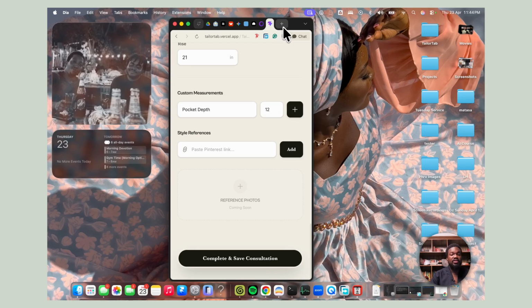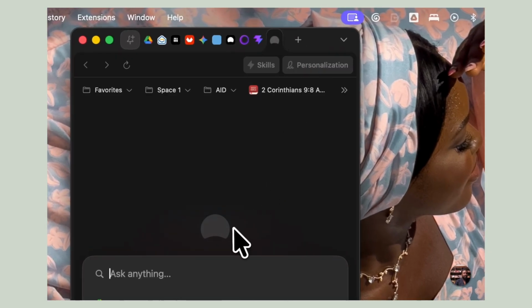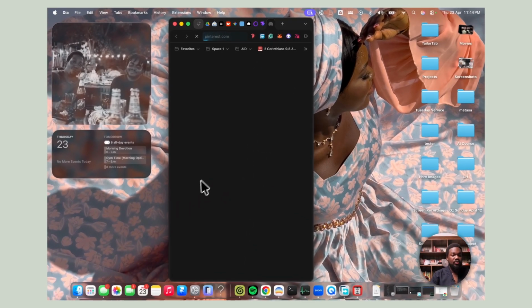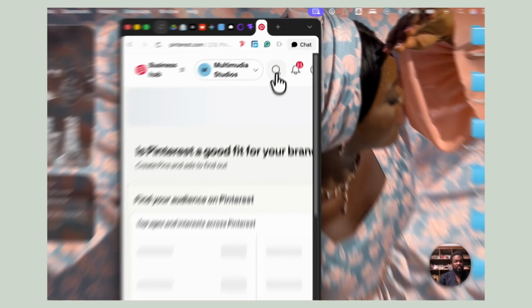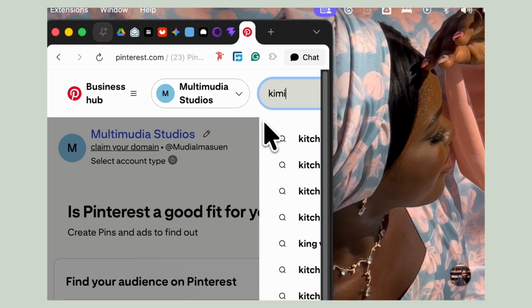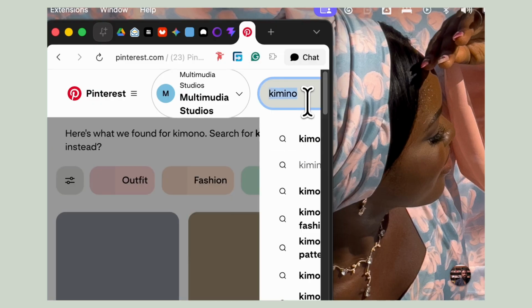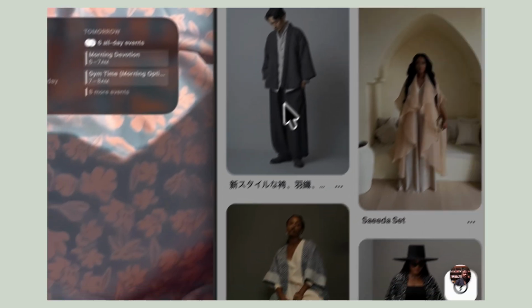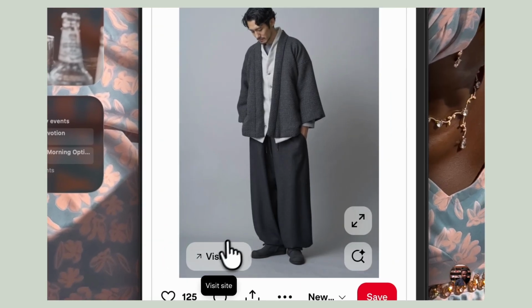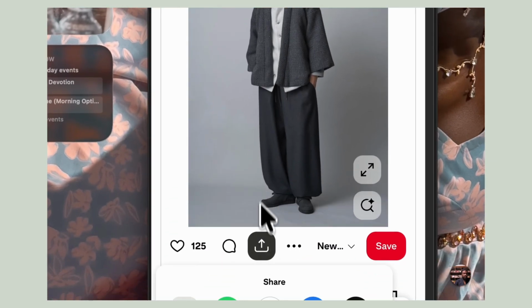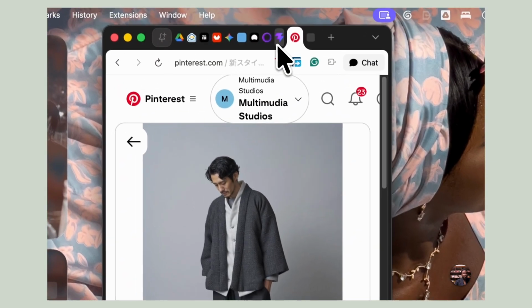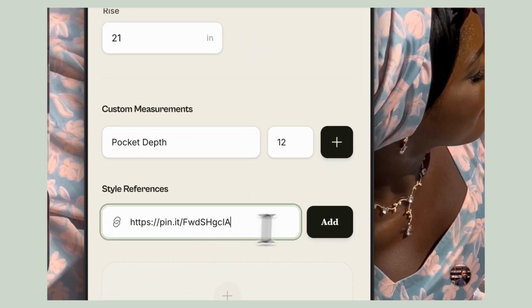So your references can be from Pinterest, or you could have your references as photos, and then you would upload them and copy the link that's already existing on Pinterest. Okay, I found something here already. And then you can just come here, copy the link and paste, and then you're good to go.